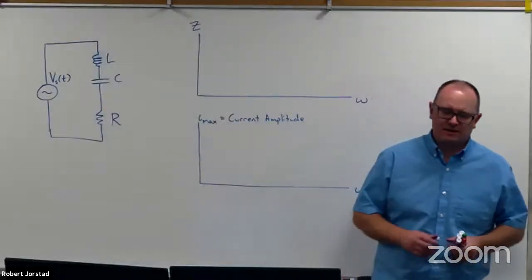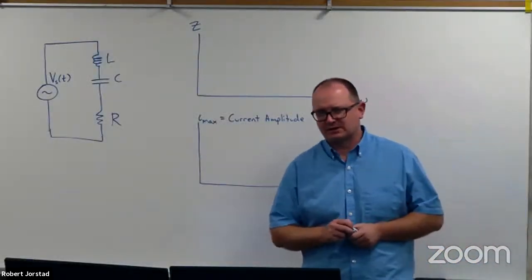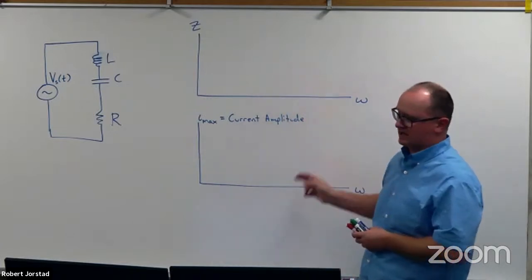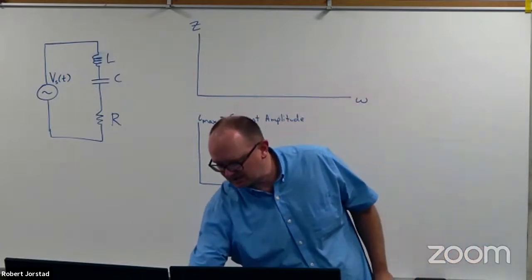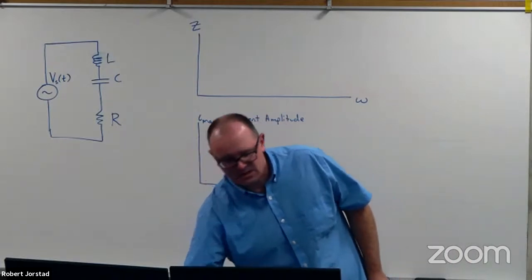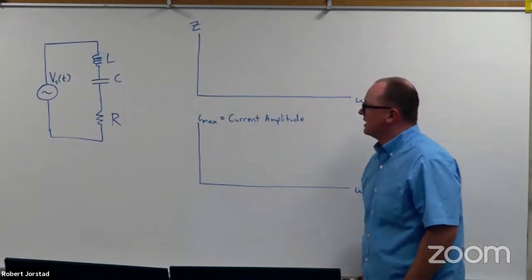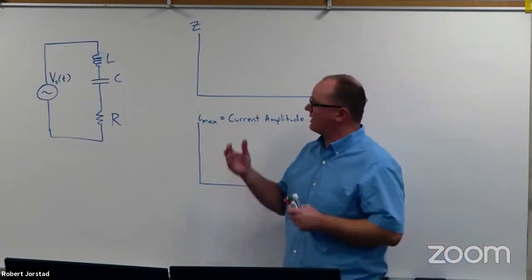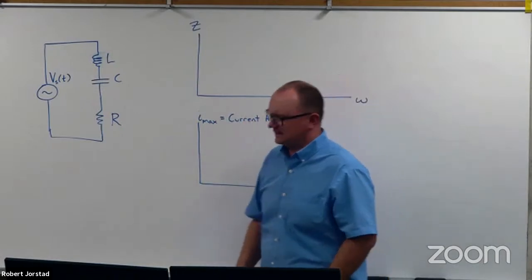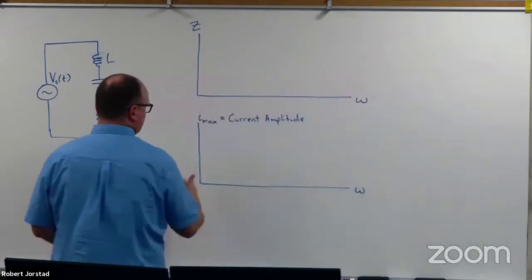Okay, in this video, we're going to be talking about filter circuits. In particular, we want to be able to understand plots of Z versus omega and I max. We've seen how, if you have numbers, you can plug in and make spreadsheets and make these plots. But I feel like it's important to also understand these conceptually.